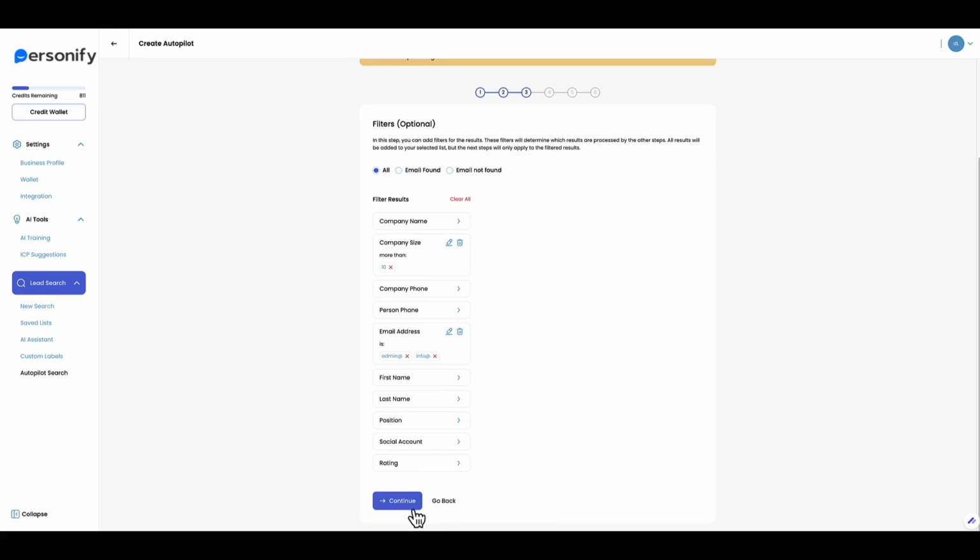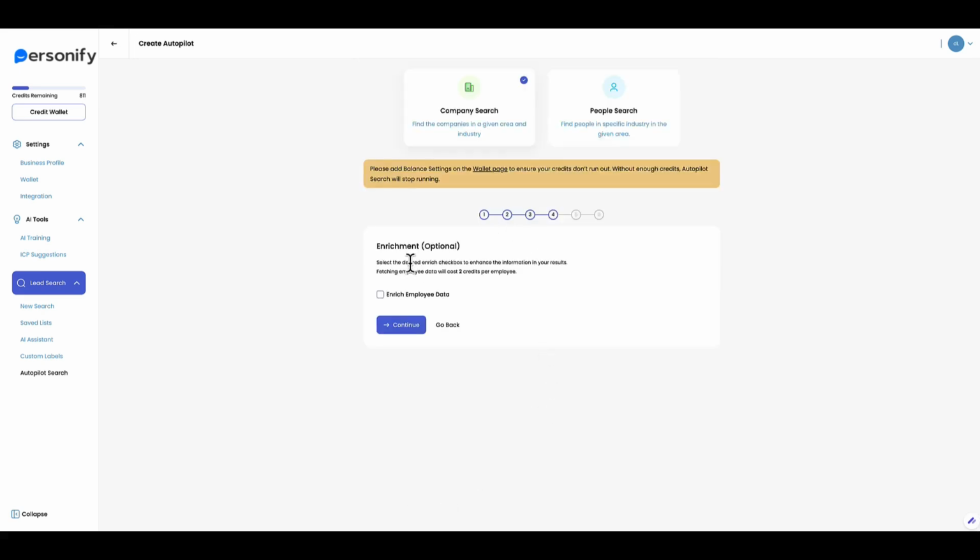Once I'm happy with my filters and the way I've set that up, I can now choose to either enrich or not enrich the employee data. So do I really want to get into each employee and find their job history, their multiple social media profiles, multiple email addresses if it's possible? So if I do want to enrich the employees, I can set that up here. Now, most companies have more than one employee listed, so you can say just the first 1, 2, or 3 in the list, or turn that off entirely if you just want the company details themselves.